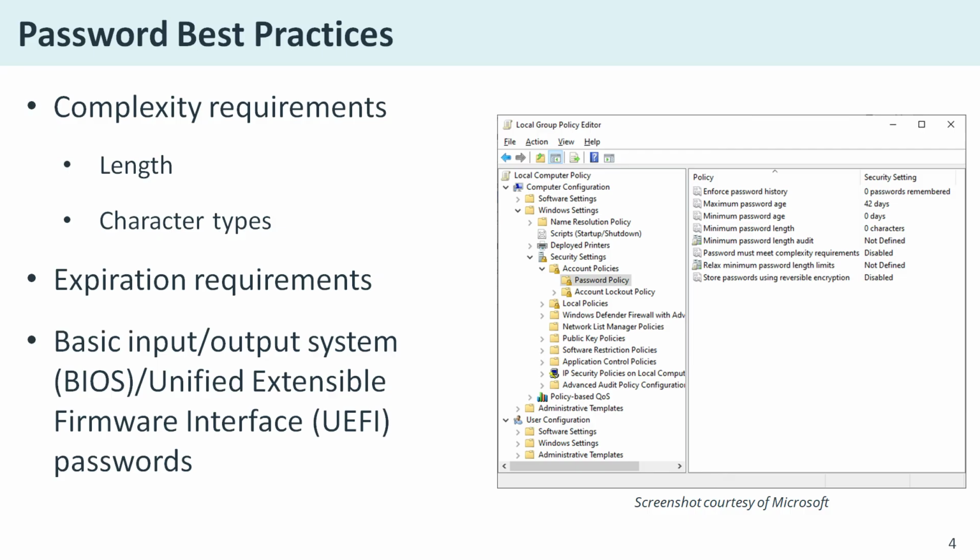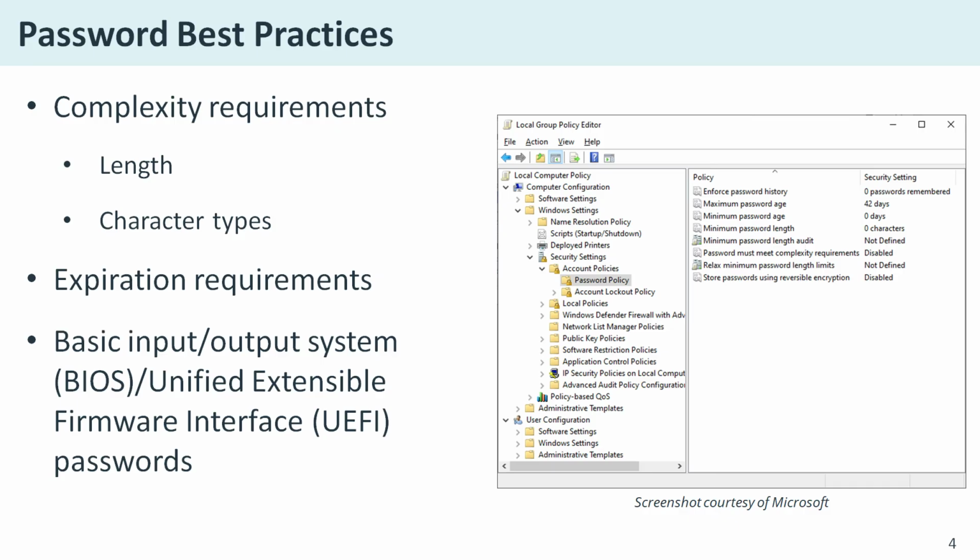So the basic thing in Windows security is about the password requirements. Agree with me that it's very essential for us to have a password that is highly secured in our system, right? Okay, so first of all, let's look at the most important requirement in a password. It's called the password complexity requirement, which includes the length of the password and the character types.